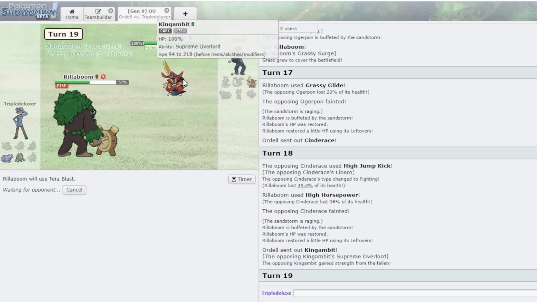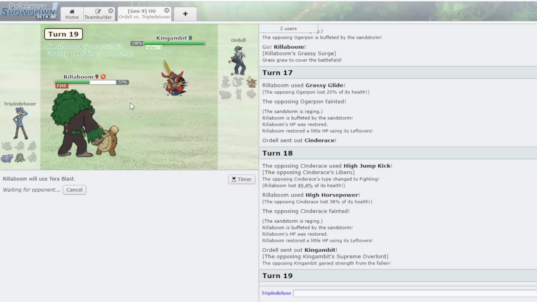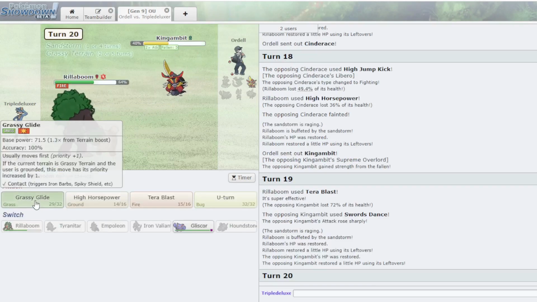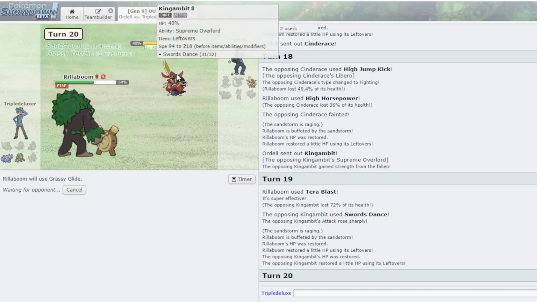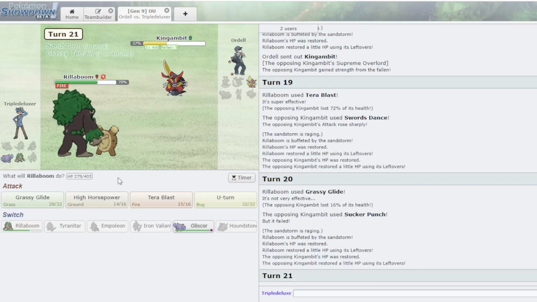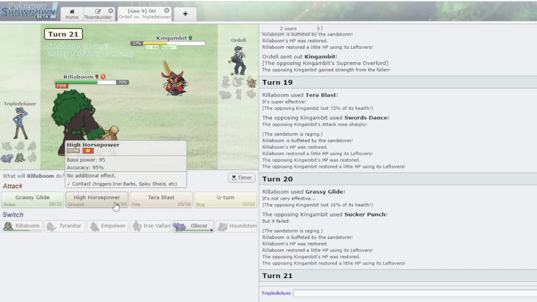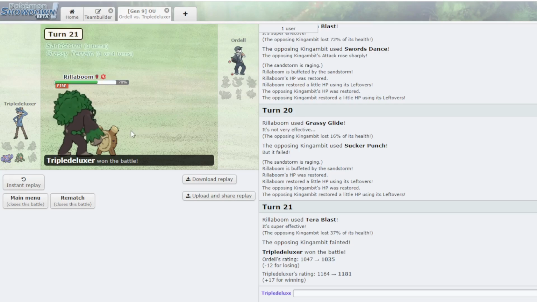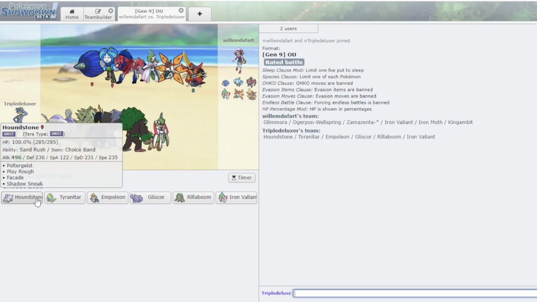So that even if you Sucker Punch me... Actually, I force you to Sucker Punch me. Because if you SD here, then I Grassy Glide next turn and outplay the Sucker Punch. Yep, because I Grassy Glide here, and because I have priority and I'm faster, I should go first. Uh-huh. And yeah, we read the switch and moves there. Uh-huh, get out of here. This looks annoying to deal with.